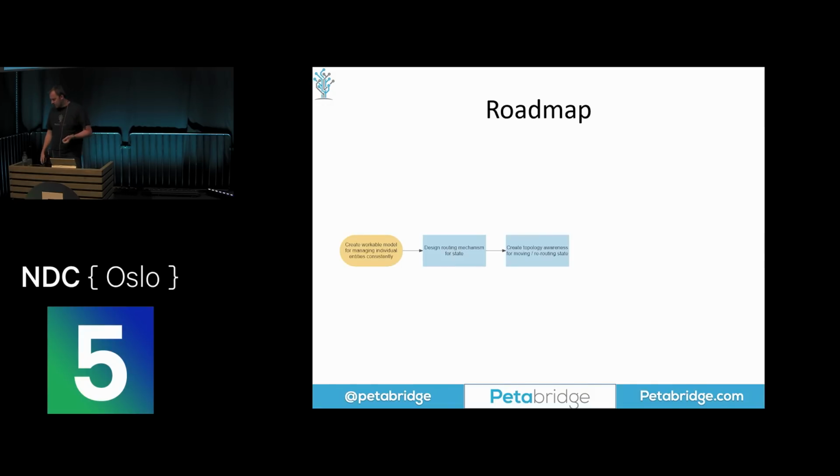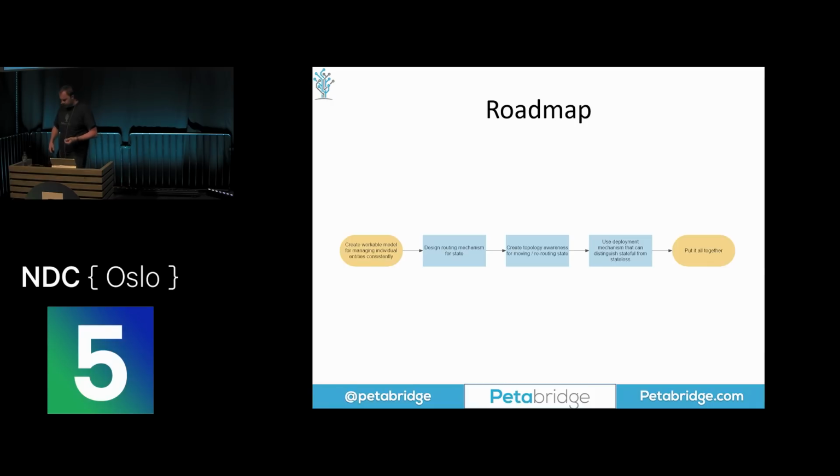And then we're going to need to talk about topology awareness inside the network. How do I know which state is on which machine? And when one machine needs to restart or be redeployed, how can I move that state from point A to point B in a manner that obeys our consistency principles?